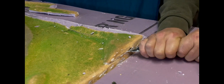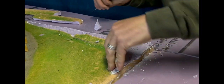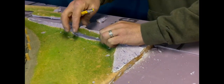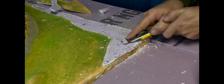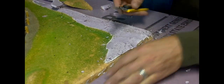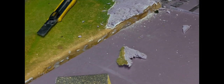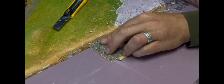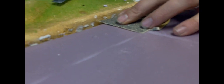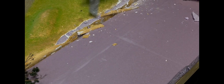Let's take our razor knife and go on through, and it makes a mess, so we're going to have some cleanup to do, but go on through, get rid of that. Now this edge right here, so you see that we have a definite edge. What can I do? Sandpaper. So if we take our sandpaper and see we have an edge. So get rid of this edge, and we take this and kind of soften it.